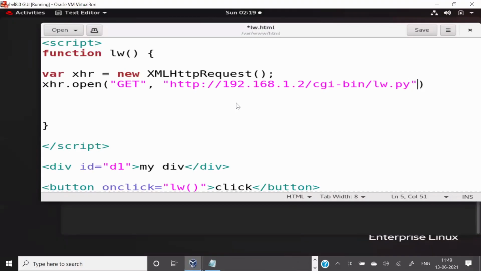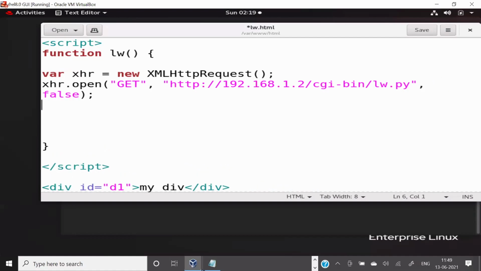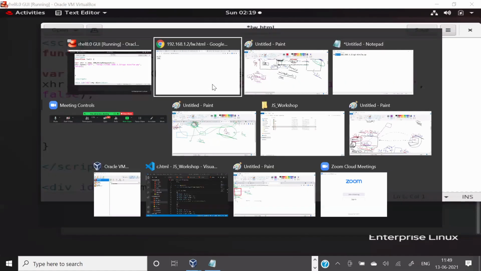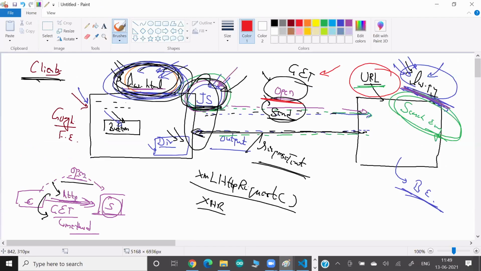This particular URL we are sending the request to. And one more thing I have to put here. This function supports three arguments: method name, which URL you want to send the request to, and one concept that I will explain in detail in a minute. Right now I'm putting false here. I'll explain this concept in very detail. So this is what I write here. I ask JavaScript that I'm preparing to send the request to this URL.